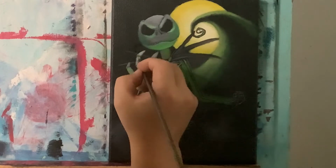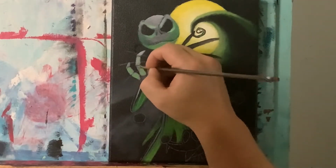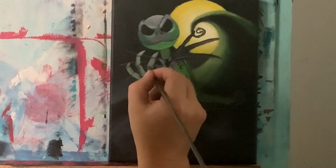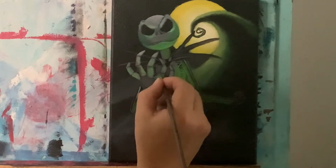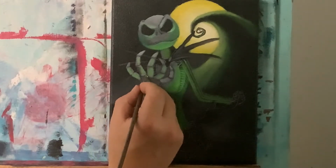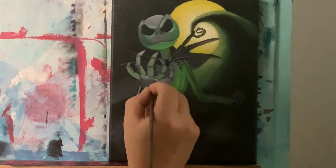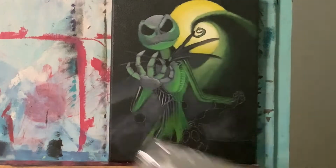Okay, and playing these gray tones back and forth, I want to take some lights here, and now I want to pick up more black and use some darks as well. So again, just changing some values back and forth, again creating more texture and dimension, and making these pop just a little bit more. And I'll even go in there with some of that darker gray now and put it in between to show some of the details of the knuckles. And picking up more titanium white, and no cleaning necessary yet. And right here, just going around the edge of the knuckles between the fingers and the hand. And then just lightly dusting that down using less pressure on my brush and giving this sort of highlight separation.